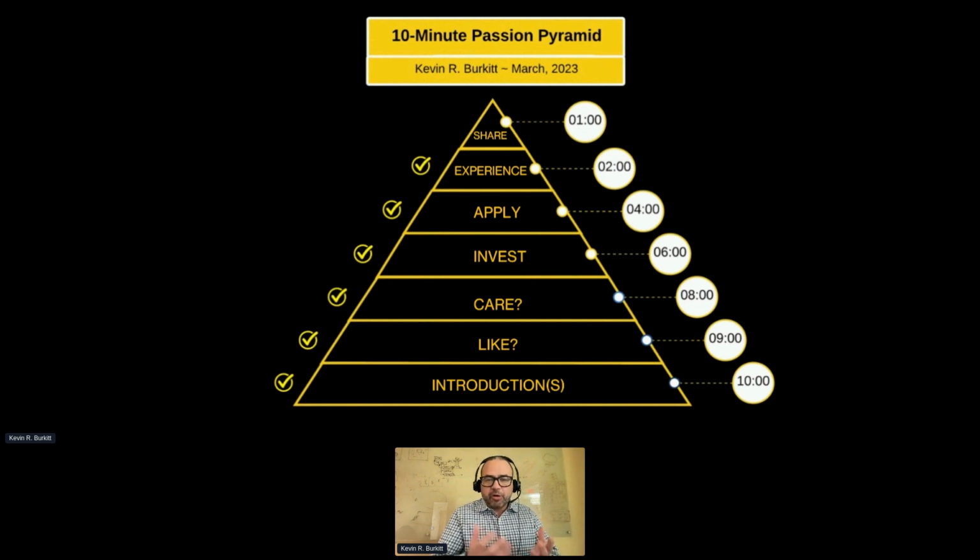Because from sharing, the client or the SME is coming to me to build something for them, right? And I may be stuck in any one of these spaces. I might be stuck at the care phase, or maybe I don't understand the investment phase. Recognize that your client, or who you're working with, or who you're talking to also has their own introduction, their own likes and dislikes. They care about things, they don't care about things.